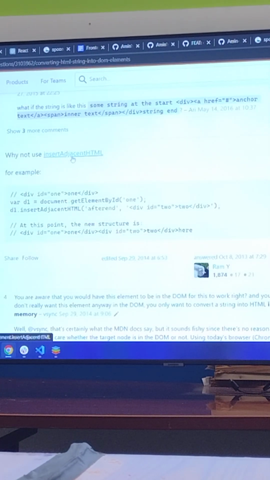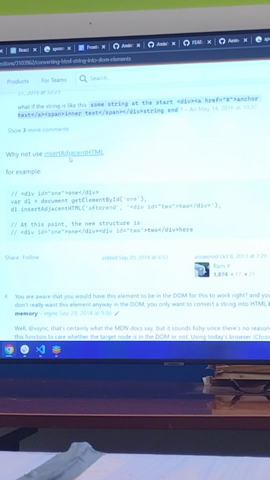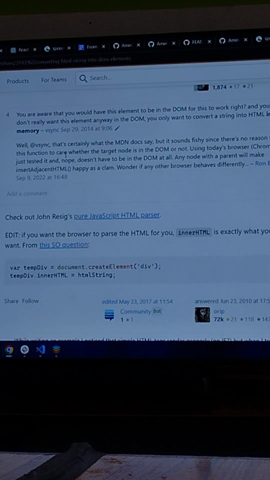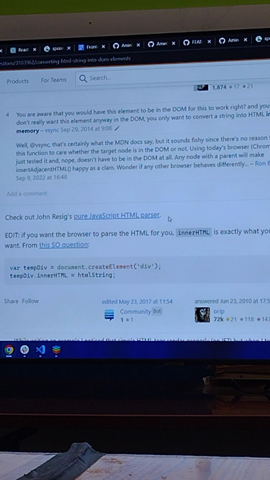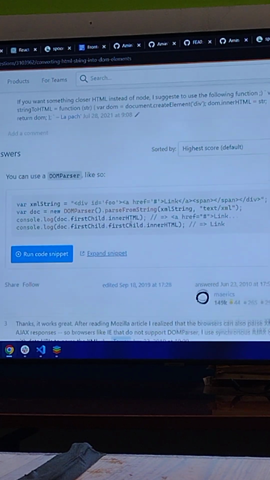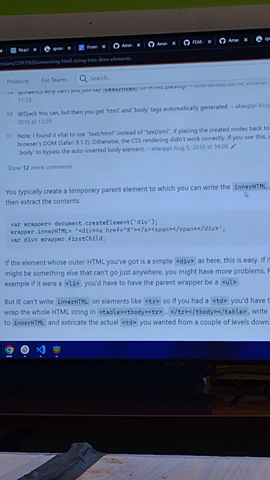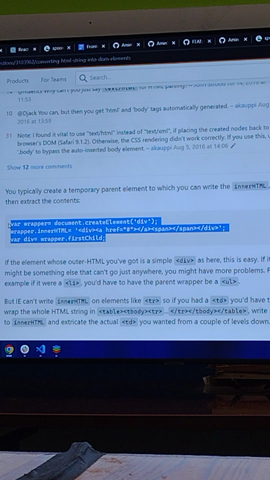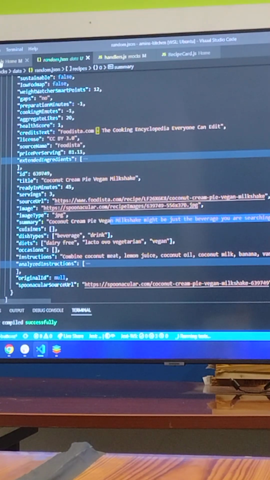Why not use insertAdjacentHTML? Interesting. All this kind of stuff. Out of these three, I'm just going to go ahead and give innerHTML a try. This one right here. So I copied everything there.